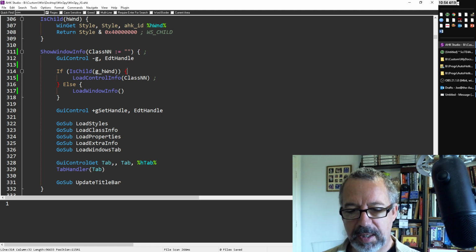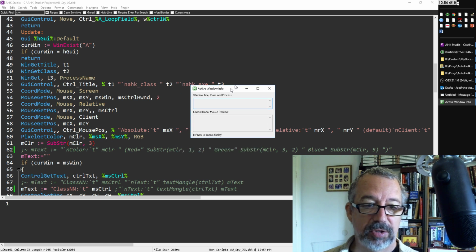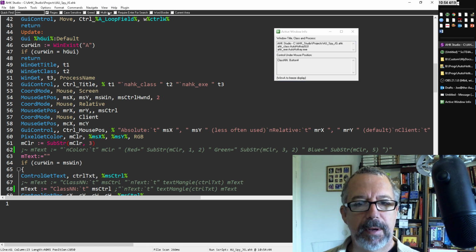So the first one is the AuSpy. Let me launch this, and you'll see it looks a lot like the tool we're normally seeing. I just basically said don't show everything and trim it down, and this was an easy one. It's not exactly the way I want it, but as you're over something, let me click here.